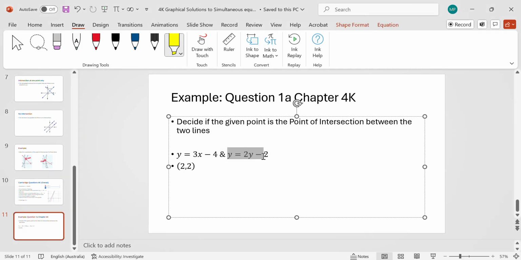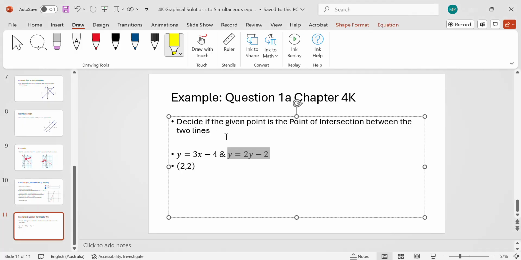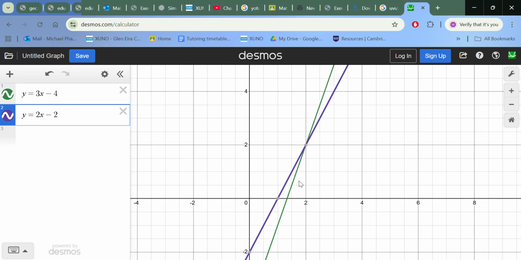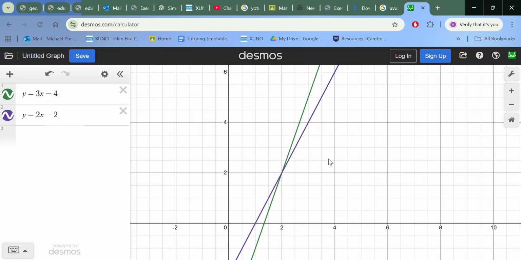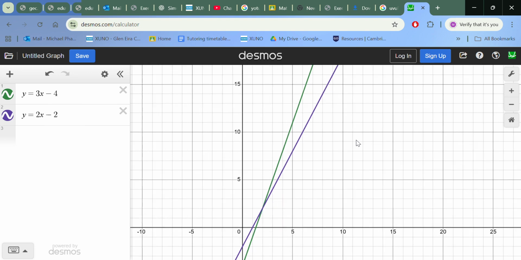Now, you're going to type in the second equation in the box just underneath. So not in the same one that you typed in the first equation. There's a second option right here. So I am going to type in y equals 2x minus 2. Why did I type in 2y? That's a mistake right there. 2x minus 2, just like that. So you're going to see that there's another line that shows up now. So you've got a green and a blue line right there.